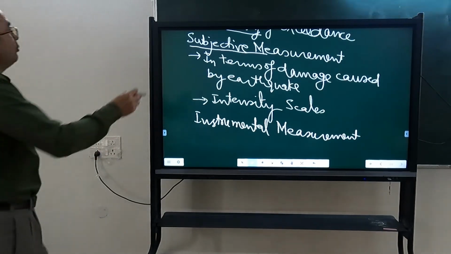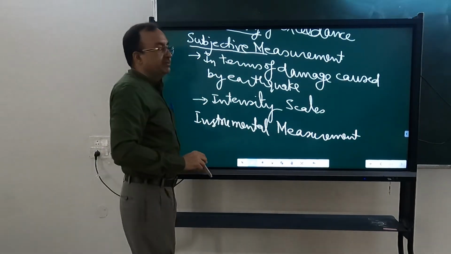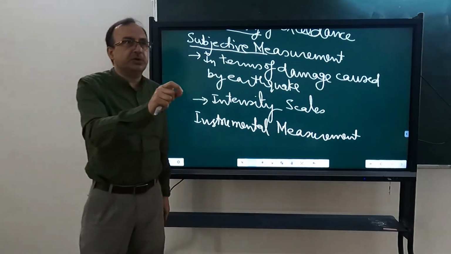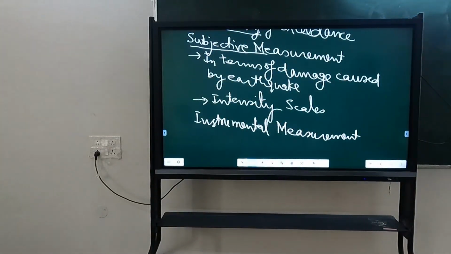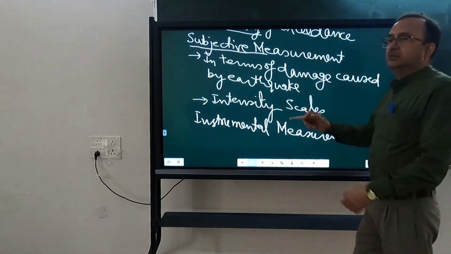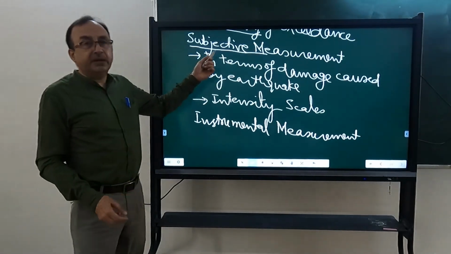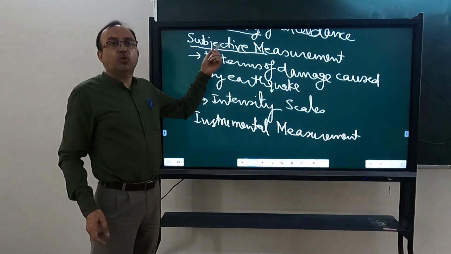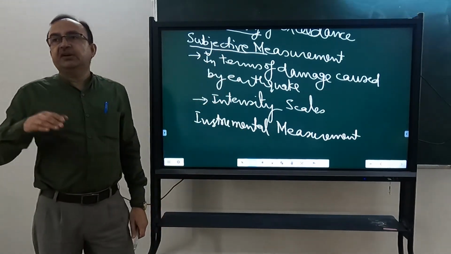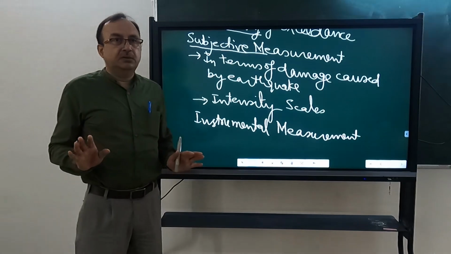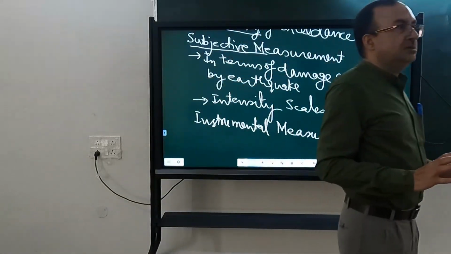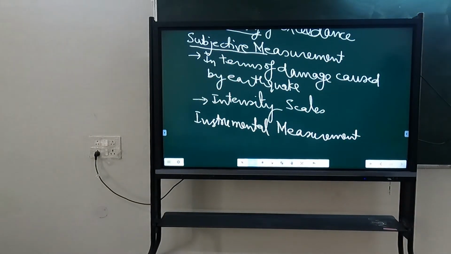But we can better correlate those with instrumental measurement. At those locations where instrumental measurements have been done and the instrument was functioning, I have the measured level of shaking. And at other locations where an instrument is not there, I will correlate with the damage. So this intensity scale, or correlation of intensity with damage, is still a useful method, because we cannot put instruments everywhere.